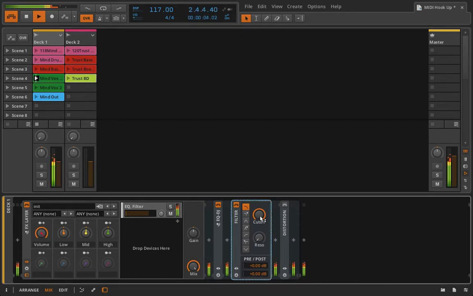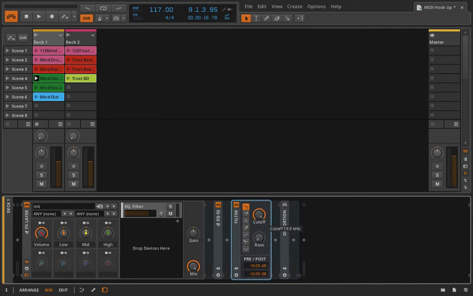So you've probably heard DJ sets where somebody will do a little bit of a filter sweep there. So we're using a low pass filter. You could choose either variety, whatever sounds better to you, to be honest. And all this is going to do, which we're so familiar with by now, is take our high frequencies, and as we pull this back, it's going to do exactly what you see in this image here. We're going to cut all of our high frequencies until a point, which is our cutoff point there.